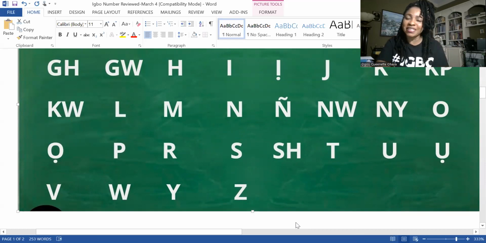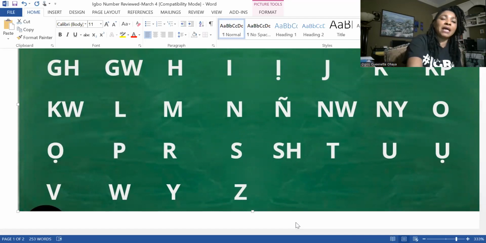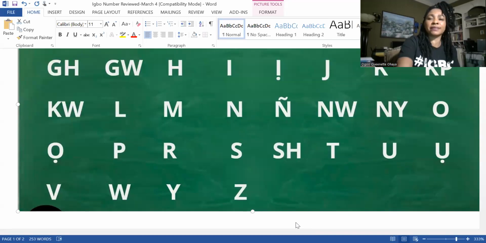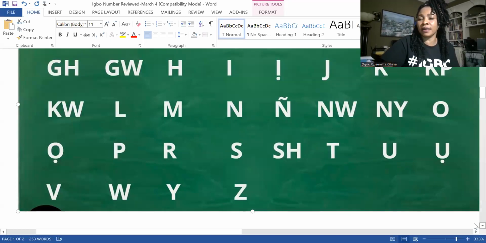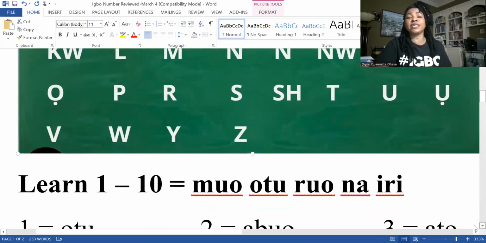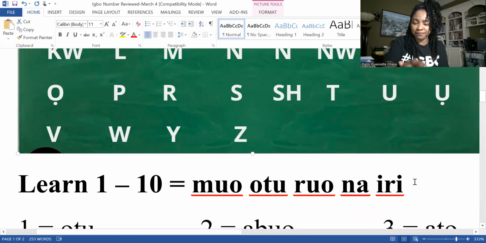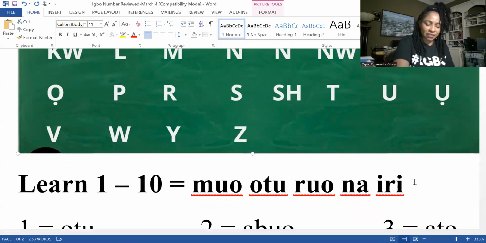So make sure that you go and review it and know it. Okay, I will post it because I want you to know how to say it. All right, let's go down. Now, we're also going to review the numbers. So can somebody try to say this alphabet? I need a volunteer who will try to say the alphabet. Come on, I need somebody to volunteer. Who will volunteer to say it?